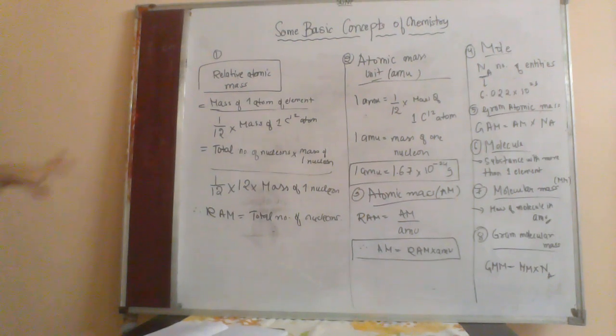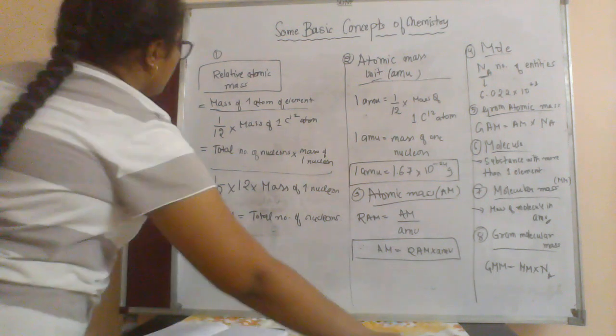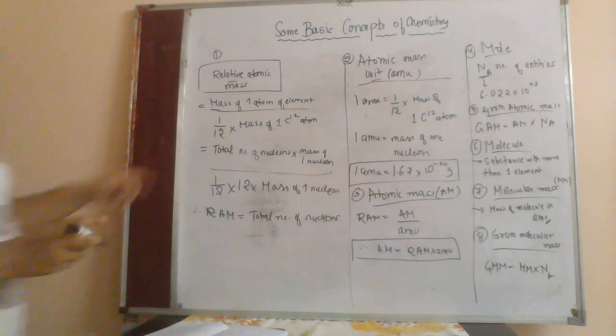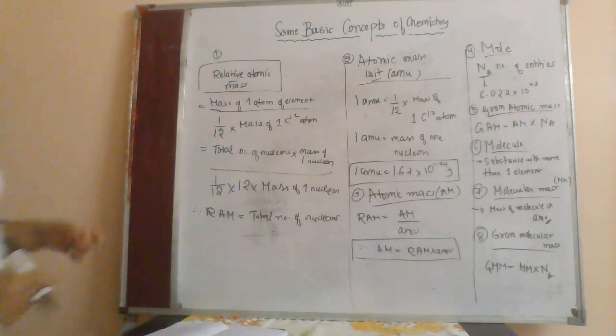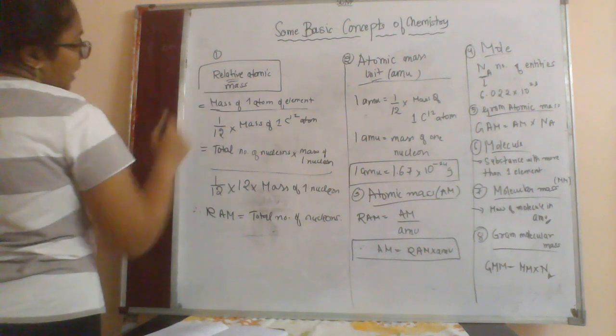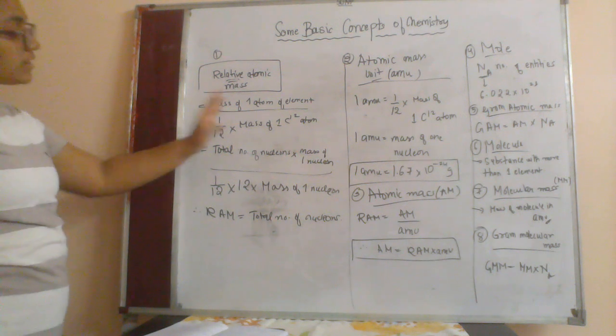Now coming to some basic definitions that we need to learn for our further chemistry lessons. So first is relative atomic mass. We can obtain it by a formula. The first word is relative, which means we are going to relate it with something. What is that something? That is the mass of the C12 atom. C12, that is carbon 12, carbon with atomic mass 12, is considered a standard atom in chemistry. So the relative mass of an element is in comparison with 1/12 of the mass of the C12 atom. We can derive a formula from this.